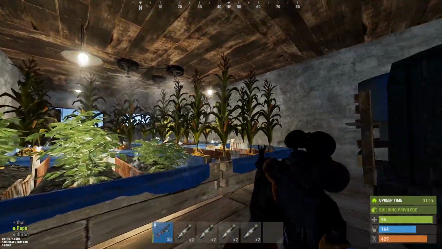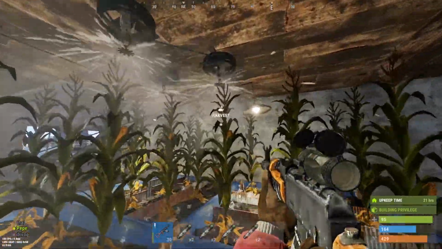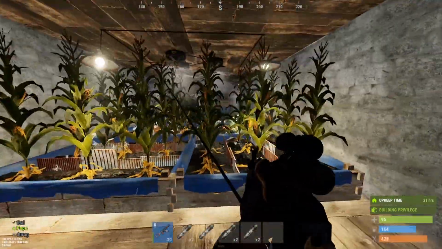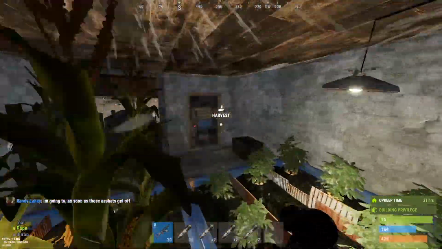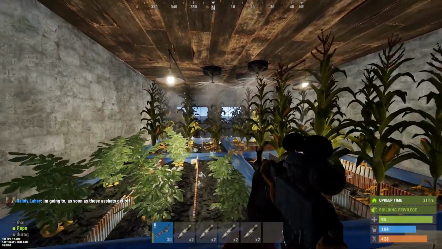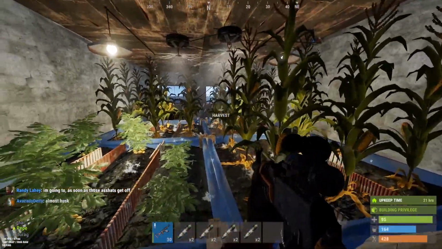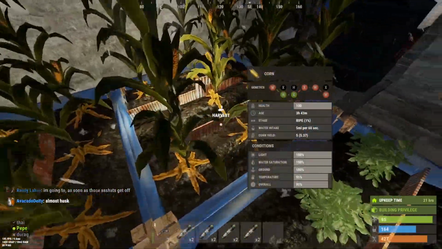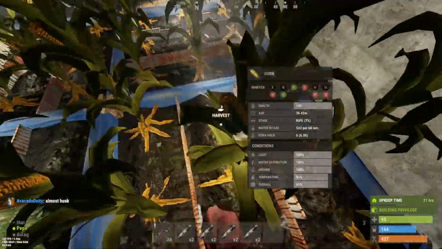Welcome to the Rust Farming 2.0 encyclopedia, which details exactly how farming works in the new 2.0 update, including genetics and what they mean, and how to get the best ones, and also how to use sprinklers and lights and the stages of growth in plants. Essentially everything to do with farming and keeping a good farm up, I'll teach you.